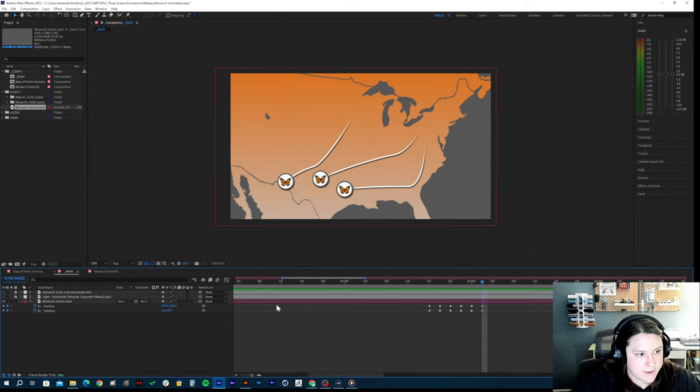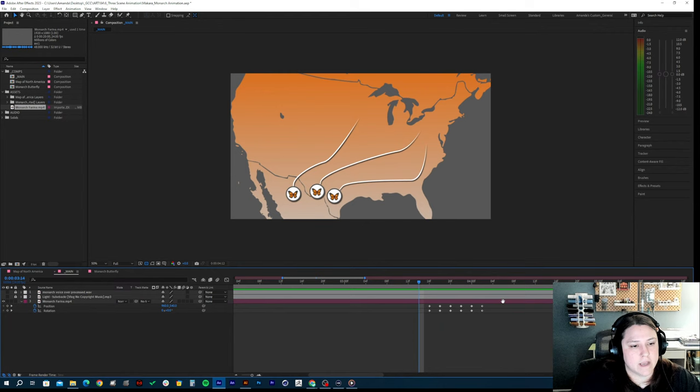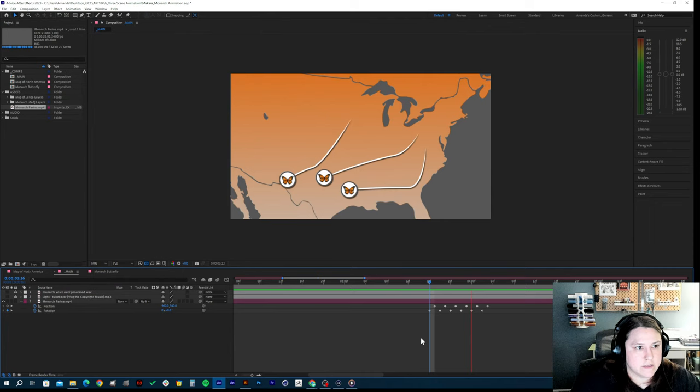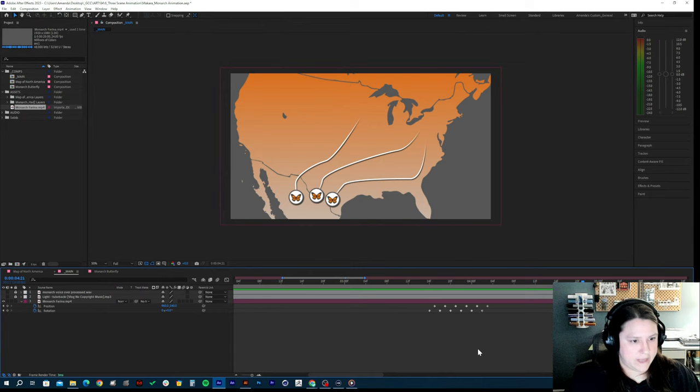So you'll select those, right click, Keyframe Assistant, Time Reverse Keyframes, and then it brings that back to its regular position. And then there you go, you have a camera shake. Now to make it more interesting, you can take these position keyframes and offset them by one frame. Then it gives it a nice slowing, a sense of vibrating slowly out, almost like that pendulum swing that slowly fizzles out. It's kind of the same feeling there.